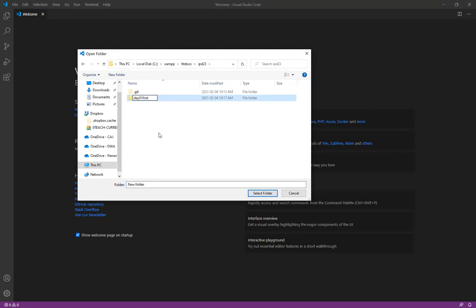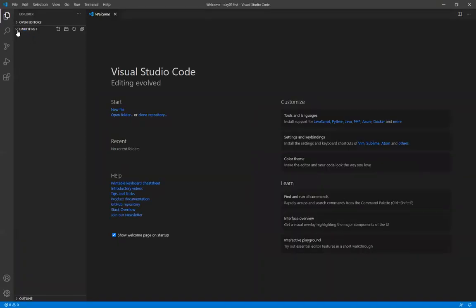All right, so I created it, right? Then select this folder, right? Open, there we go. That's it, here's our folder. So let's create a new file in it. We're just gonna do a little test here. Okay, create a new file.